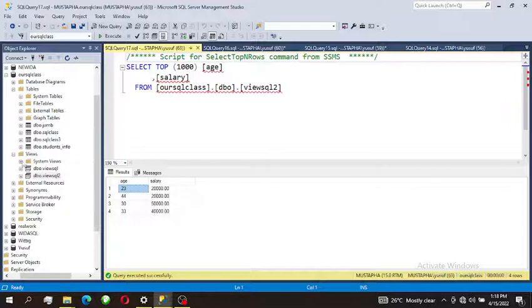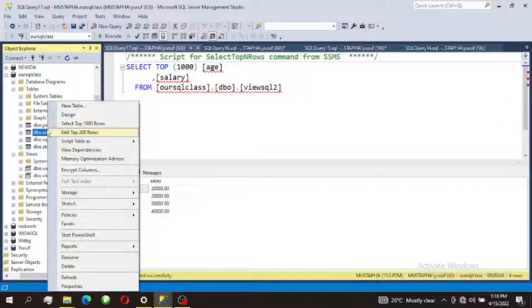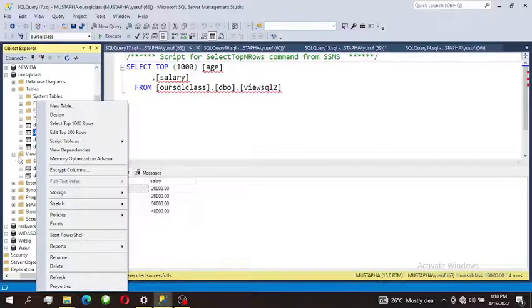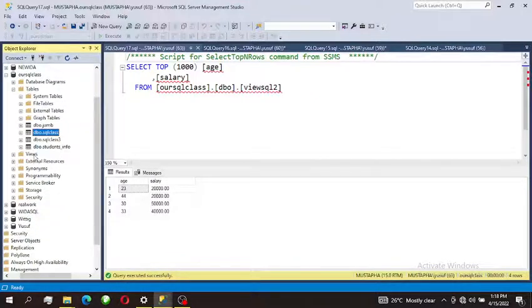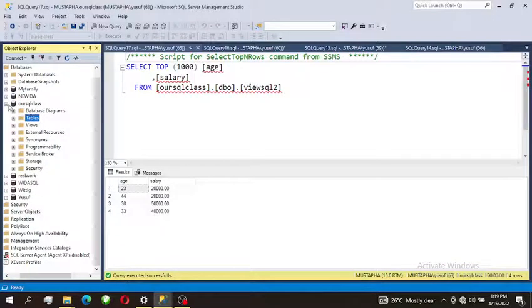So that's the difference between the view and coming here and selecting the top. If you select here, you cannot configure how many you want to see, but you can do that when you are using the view. Say, okay, I don't want to see everything. Let's say you have a large data set and you are not interested in seeing all of it, you just want to see something specific. That is what you use your view for. Use your view to get that kind of data.